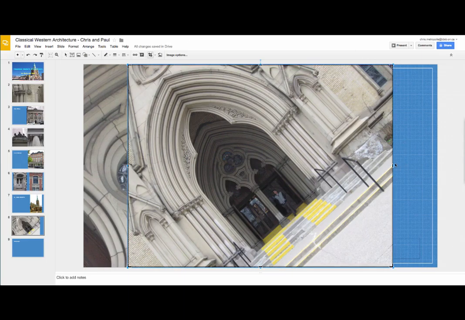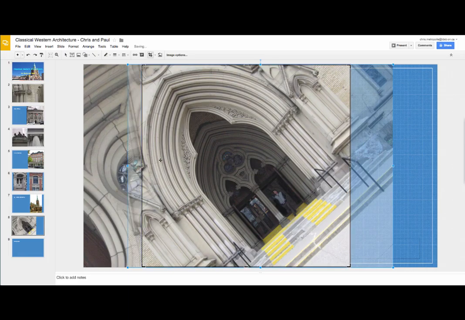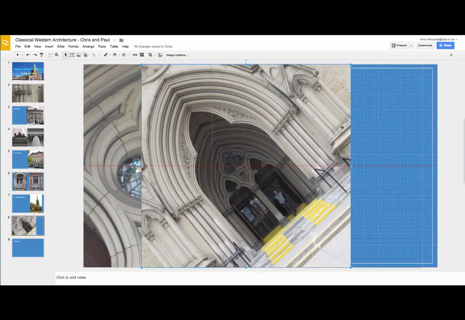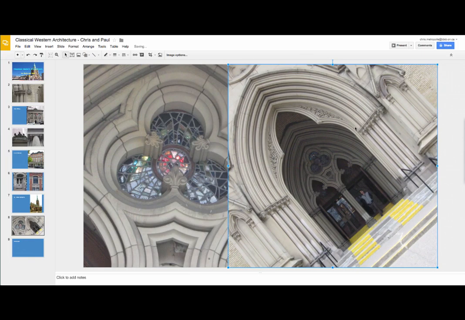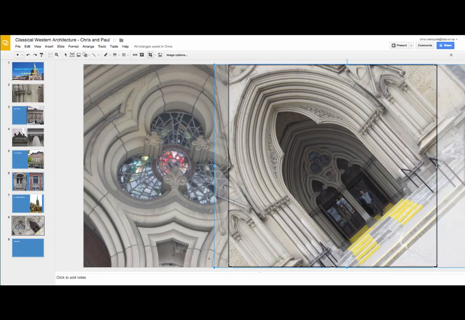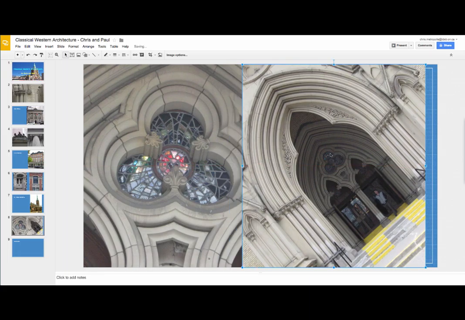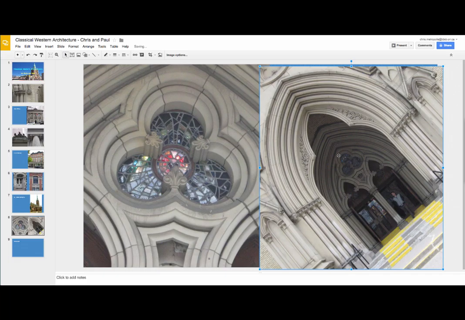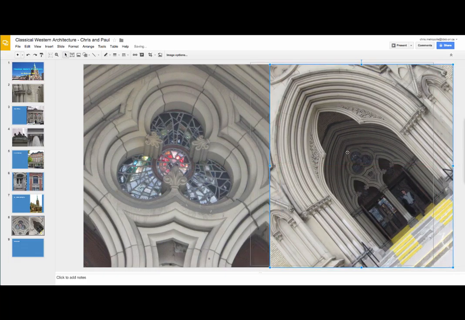So lots of cropping here because we don't really need all of that, and we'll get a little bit less of over here. We do want to see the arch because that's really our main feature here, but we'll see how this fits in. A little bit of an overlap. Okay, let's crop a little bit more off of the side here. I know it's not ideal. Oh my gosh, it's really way too big.